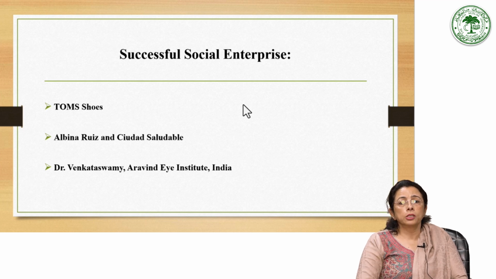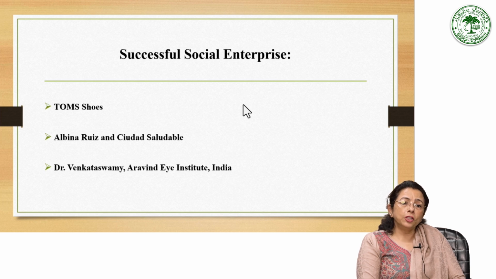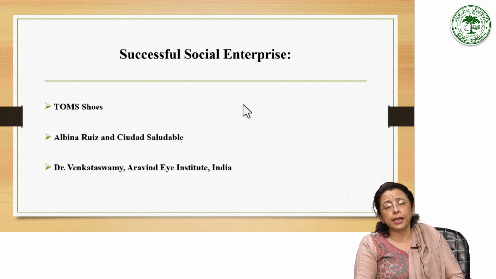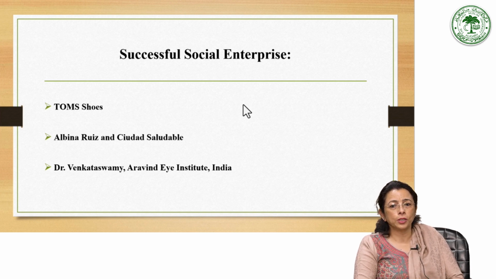Now, coming to the end of this topic, social entrepreneur, let us go through some of the case studies, or maybe some of the examples, which help us to understand that it's not always the successful stories. Maybe sometimes there are some failure cases also, but they are existing, and they are striving to work hard in order to sustain wherever they are established. So analyzing the case studies of both the successful and unsuccessful social enterprises, maybe they can offer valuable insights and also lessons for aspiring social entrepreneurs. So let us just go through.